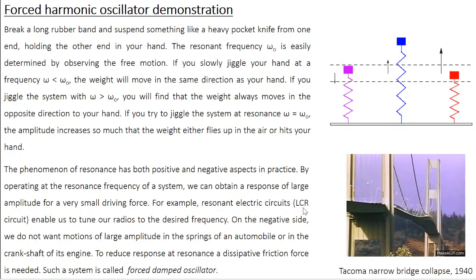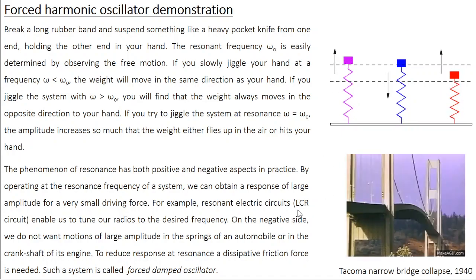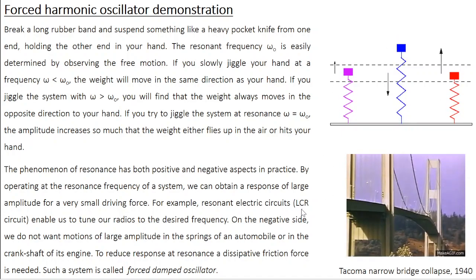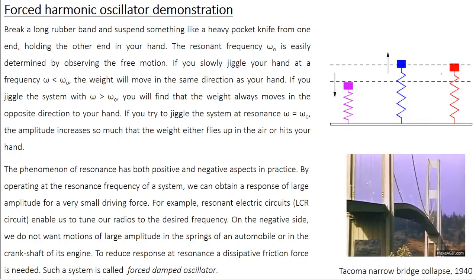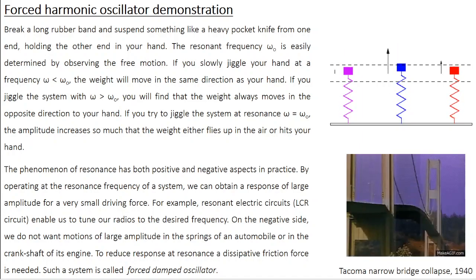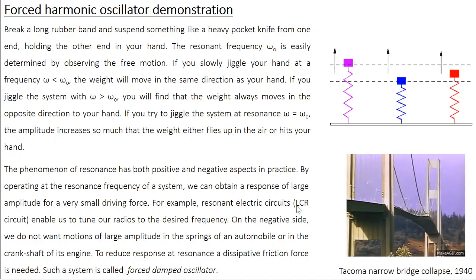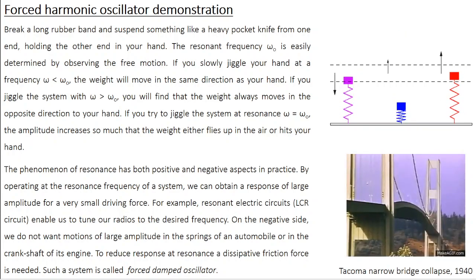At resonant frequency it gives maximum output. So we know that in our air all sorts of radio frequencies are available. If you want to tune to a particular frequency, you tune your LCR circuit. Now if the frequency of your signal matches the resonance frequency of the LCR circuit, then the LCR circuit captures this particular signal, and we know that at resonance the output is going to be maximum.